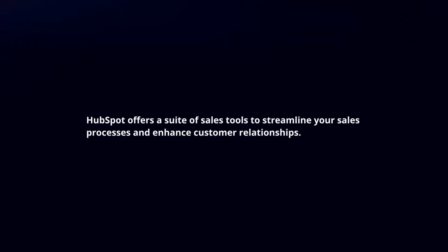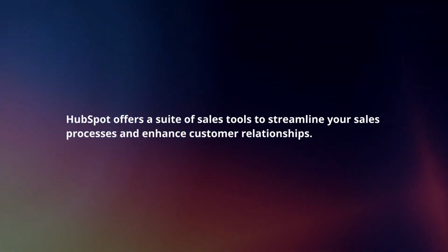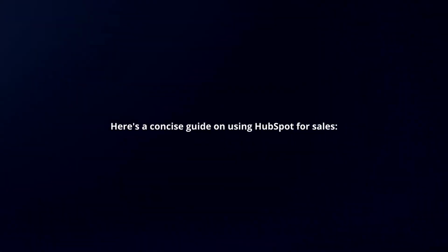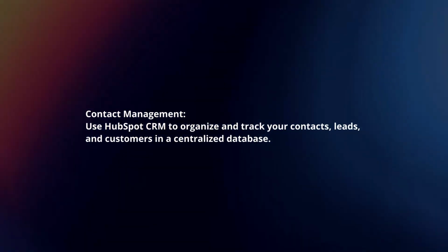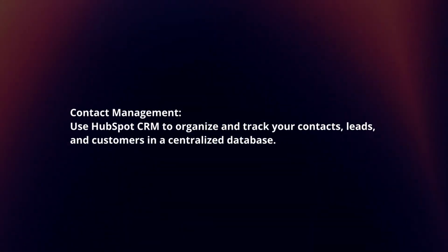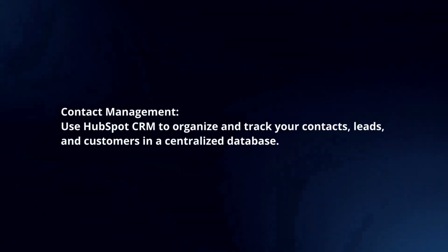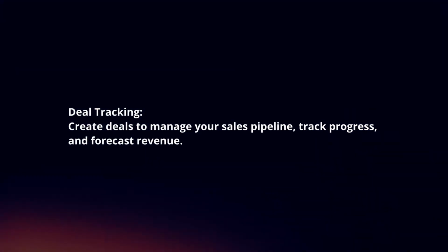HubSpot offers a suite of sales tools to streamline your sales processes and enhance customer relationships. Here's a concise guide on using HubSpot for sales. Contact management. Use HubSpot CRM to organize and track your contacts, leads, and customers in a centralized database. Deal tracking. Create deals to manage your sales pipeline, track progress, and forecast revenue.